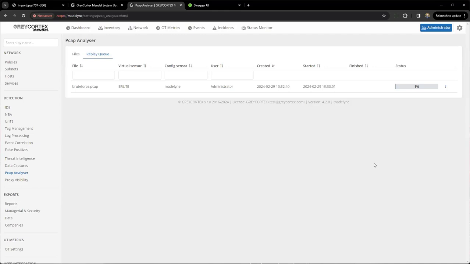So even if this PCAP is really small, some tens of kilobytes, it takes something between 3.5 and 4 minutes. So we won't wait for it. We will go back later, and I will jump to another part of the new features.